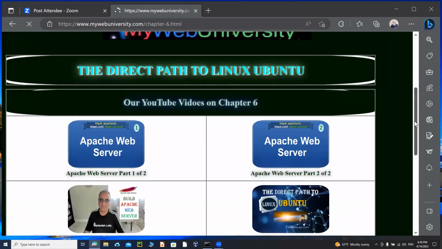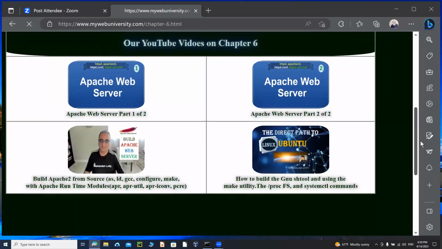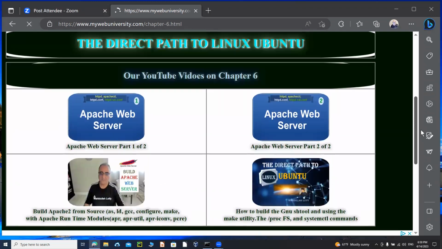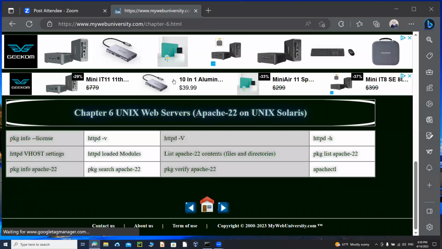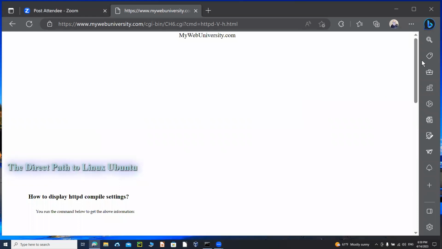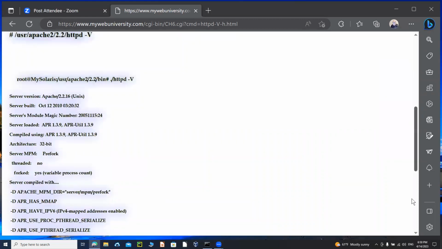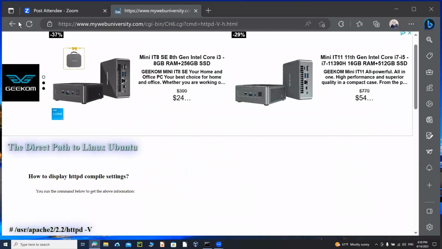Chapter 6 is Apache Web Server. So you could learn Apache, and then I have the videos that show you how to build Apache from source, and these examples that you can click and get output of the commands as well. Like if you want to say what is the HTTP version that is running here, I show you the output, all of the commands and everything in there.